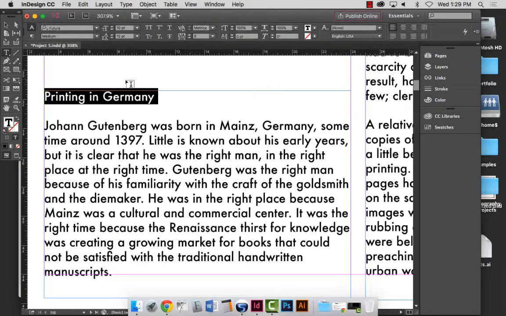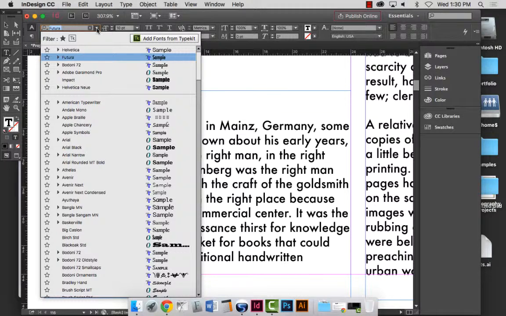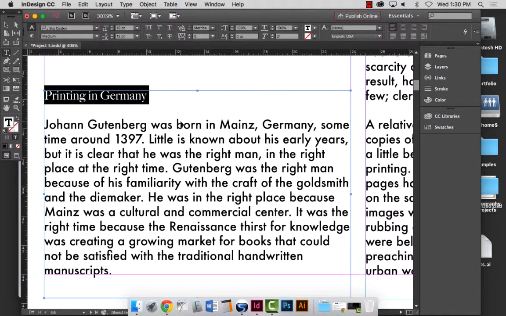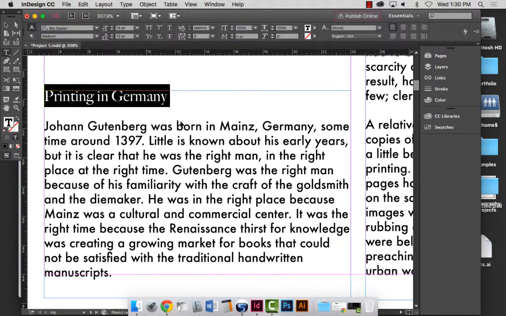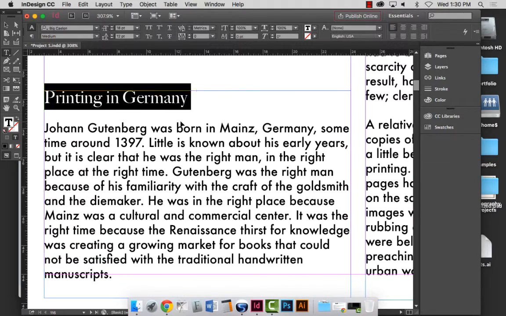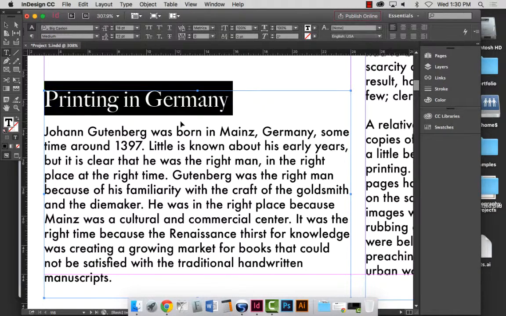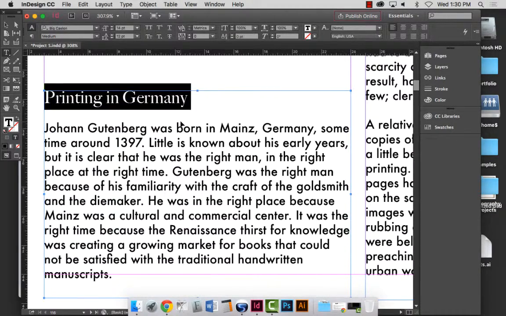maybe I want to make my headlines look a little old-fashioned because this is about an old topic and Futura is quite futuristic. It doesn't seem like it now, but it was in its time. So let's say I'm going to use Big Caslon and I'm going to make it bigger. Does anybody know how I'm making it bigger quickly like this? You see how I'm doing this? What's that? You're kind of close. No, kind of close though. Let me share with you what I'm doing.